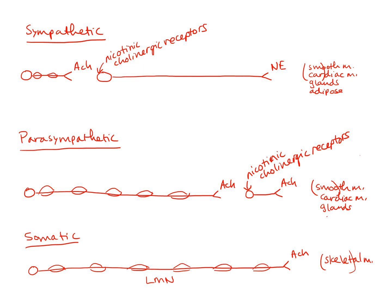Okay, and then also in the somatic nervous system, on the skeletal muscle cells, the acetylcholine released by this somatic lower motor neuron is going to bind to nicotinic cholinergic receptors on the skeletal muscle cells. Okay, and then just the last place we have acetylcholine being released is from the parasympathetic postganglionic neuron when it goes to talk to the target organ here. And on the parasympathetic target organ, we're going to have muscarinic cholinergic receptors instead.